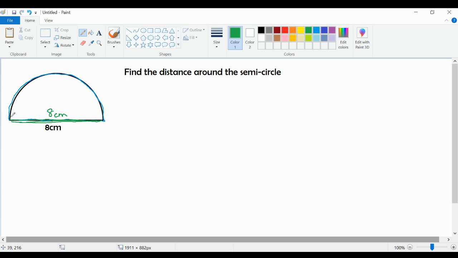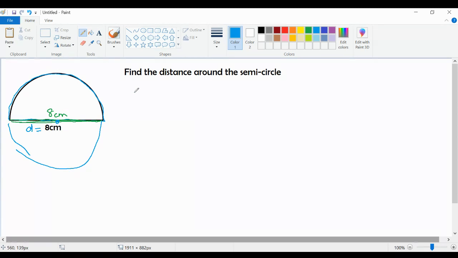We have to find the curved edge. The curved edge is actually part of a whole circle. So if I drew the whole circle in, I would get something like that, and that would be the center of the circle. So I know that I'm given the diameter. So the diameter of this whole circle would be 8 centimeters. If I want half of the circumference, then I want to work out the circumference and then divide by 2, and that will just give me the half circumference that I need.